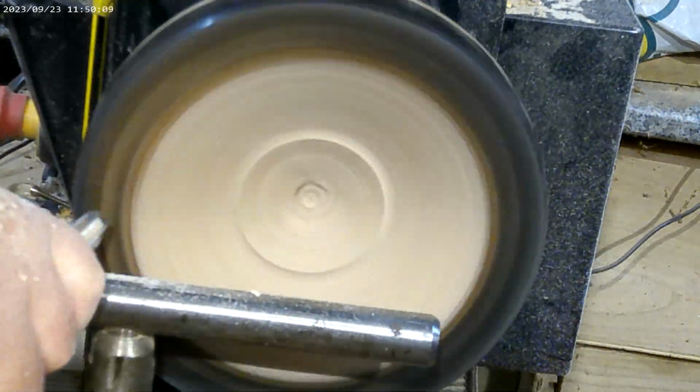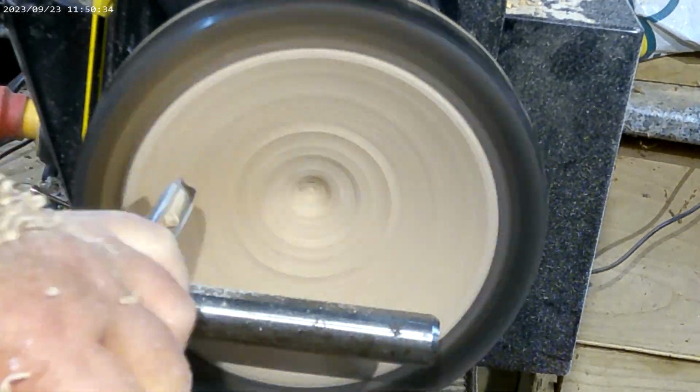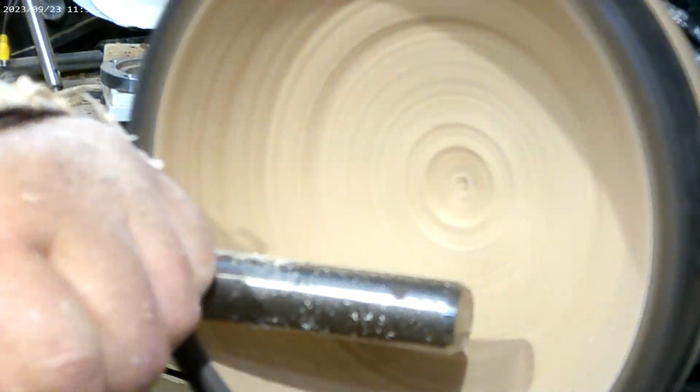I've got a small, I think it's about a 3/8 bowl gauge I use on here. I use that one because it's nice and long, and it's my preferred tool. When I first got it, it took me a long time to get used to using it, but once I did, it's the one I go for every time.